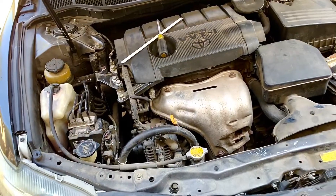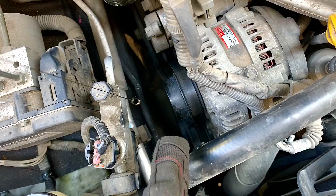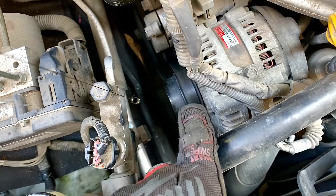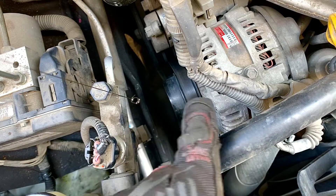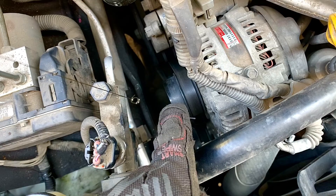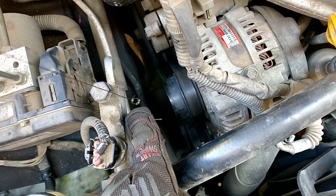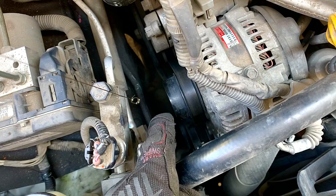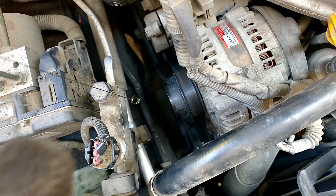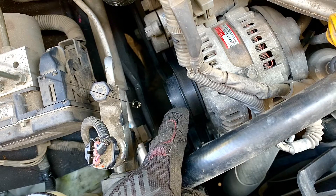We have our engine and here is our alternator on this Camry. As you can see, we have the belt and this is the side of the alternator, which is just like an extra piece of the pulley sticking out. We have put a little piece of metal — the pin — and right now it's off. We're going to turn on the key and you're going to see how that little pin gets pulled toward the alternator because the magnetic field is going to be created.